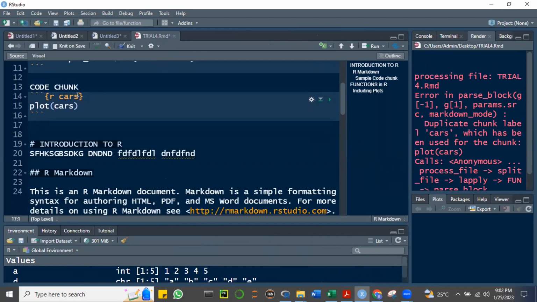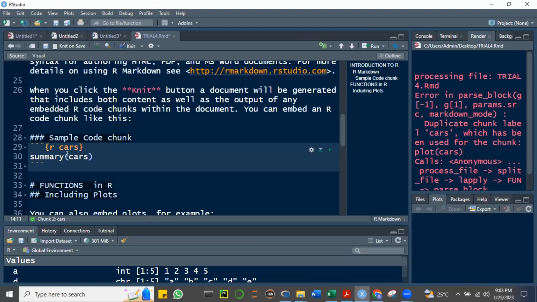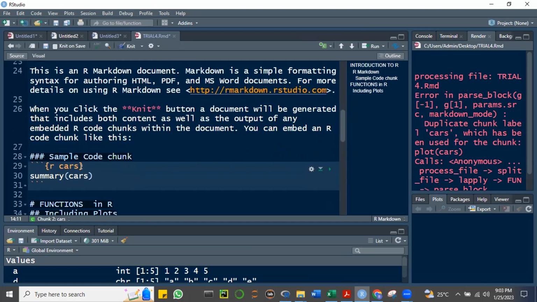Parang ayaw niya paggamit ko yung name na cars. Nag-error ako kasi dalawa yung code chunk name na cars. May cars din dito. So, lagyan ko lang to ng cars 1.